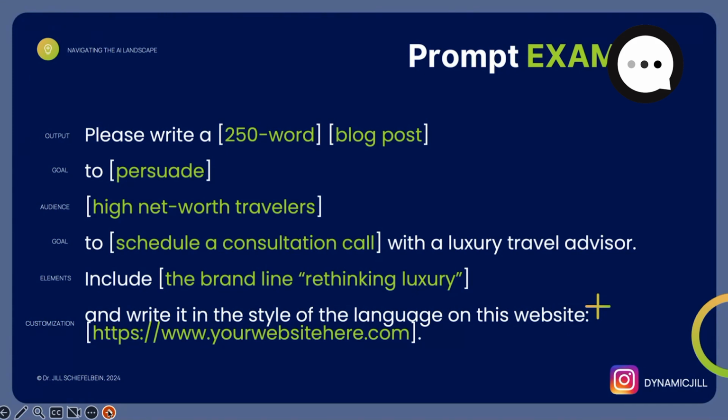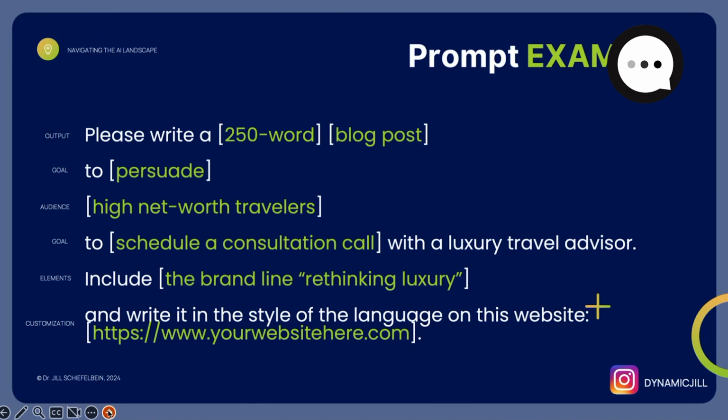You want to talk about the goal, that the goal is to persuade or inform, and then even further what that is. In this case of the example, it's to persuade someone to schedule a consultation call. It could be to inform someone about the way that we do work. It could be a number of different things, but you have a goal of either to inform or persuade, and then you have that specific goal, that call to action.